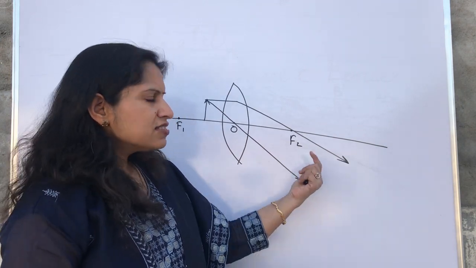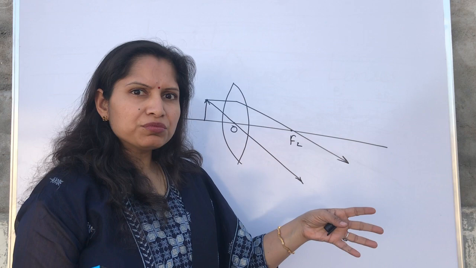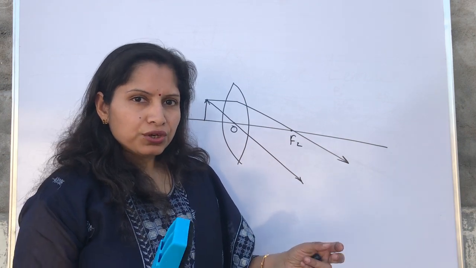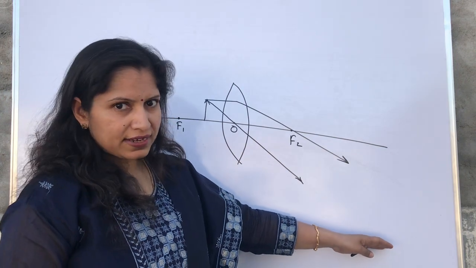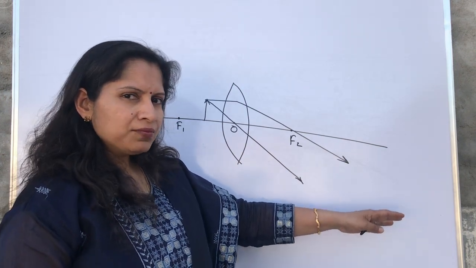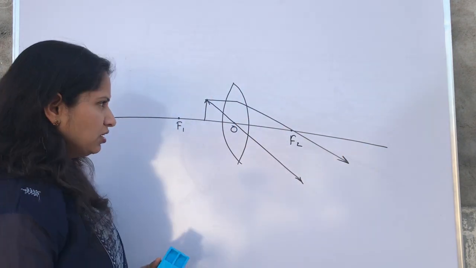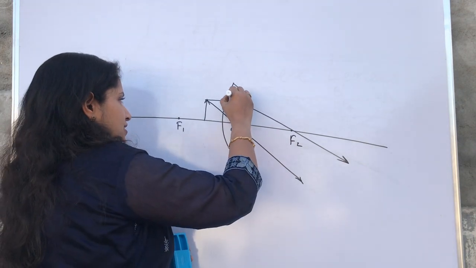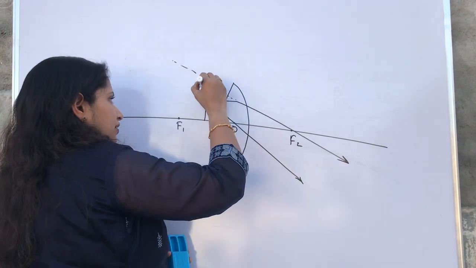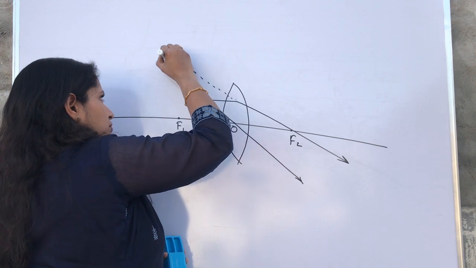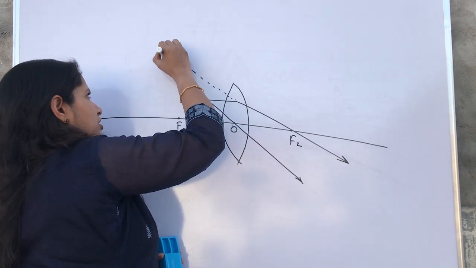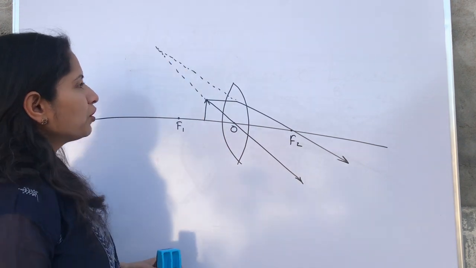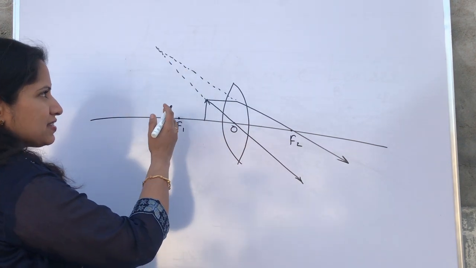But you can see these two light rays are diverging from each other. They are going apart. So they will not meet anywhere in this side. But we can make them meet somewhere on the same side of the object. So let's trace these light rays whenever they are not ready to meet each other. Now we just trace them in the backward direction. We always do that, except for the light rays which are parallel to each other.